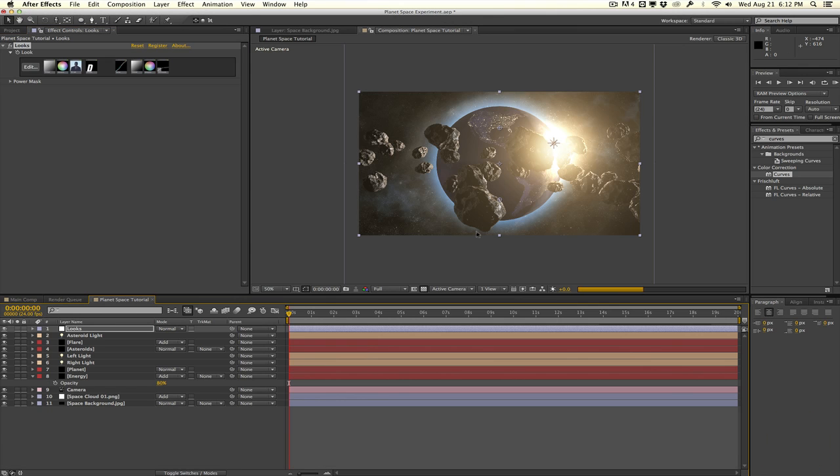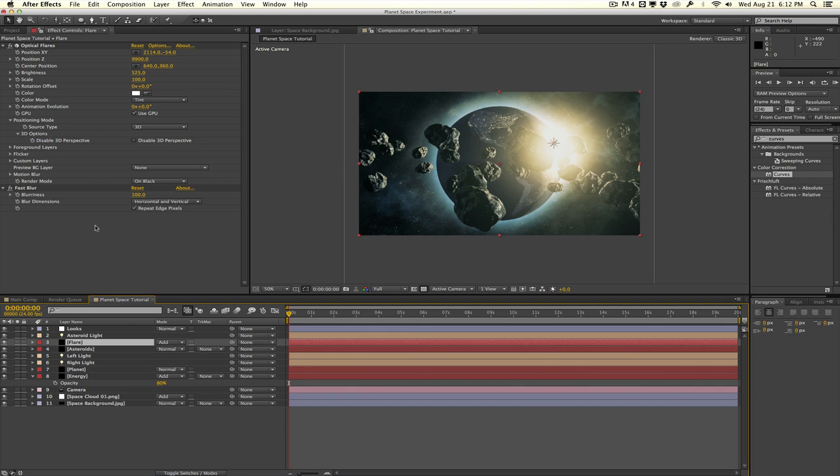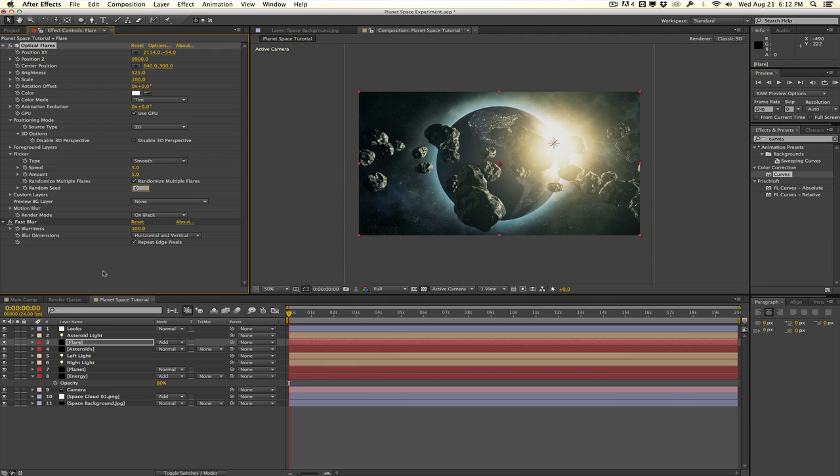We'll hit finish. And this will overall give you a basic grade. And this is very, very cool. Now, if you want, you can go ahead and tweak the individual settings within Looks. That's pretty cool. But overall, I think it's already looking pretty good. So I want to go into the flare and maybe add a little bit of flicker, just a little bit. Maybe we'll make it a speed of 5, amount of 5. And then we have something like that.